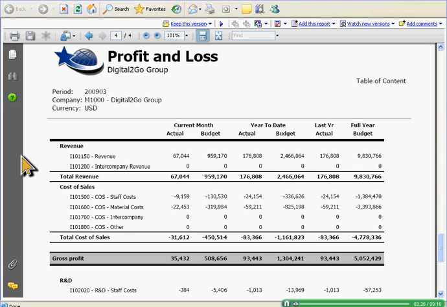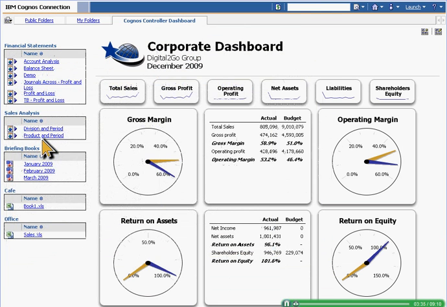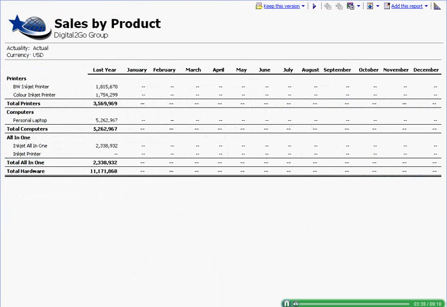All the reports can be viewed in PDF format, distributed via email, or even sent to smartphones or other mobile devices. One last report we want to open is the Sales Analysis Report by Product. With this report, we can seamlessly connect data from our consolidation solution to the reporting environment. When we open this report, we see that we only have data for last year and none for this year. We'll come back to this report to see how data flows automatically from financial consolidation into this report.